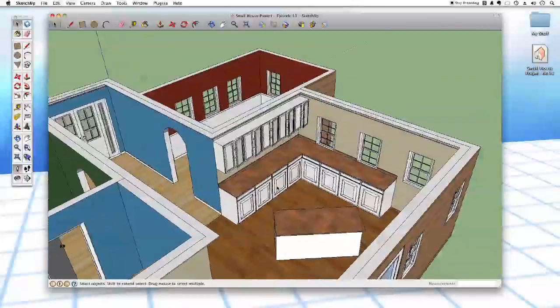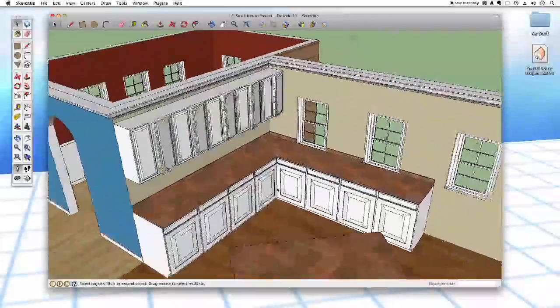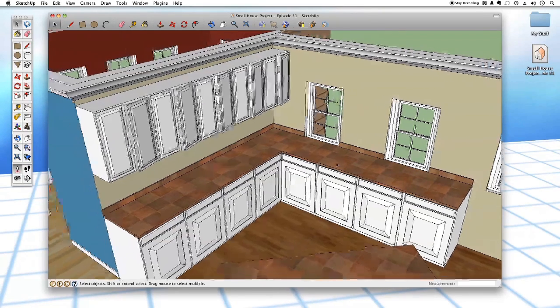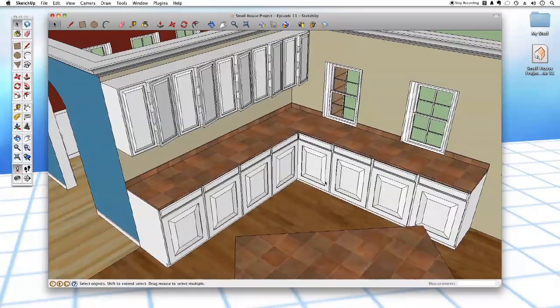Now, let's go ahead and get started on the appliances that we're going to add in here. Now, adding appliances is actually pretty easy. We've talked about getting things from the 3D warehouse, and that's how we're going to do this. But what we haven't really covered before is how to do appliances with cabinets, because when you add appliances to cabinets that have already been modeled, like these here, then you actually have to carve out a space for each one of these appliances. You can't just stick them in there because we have cabinets everywhere right now.